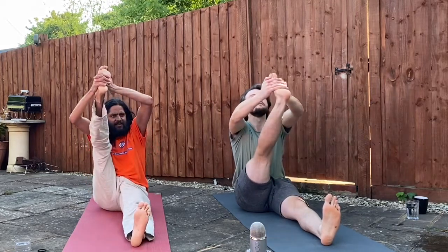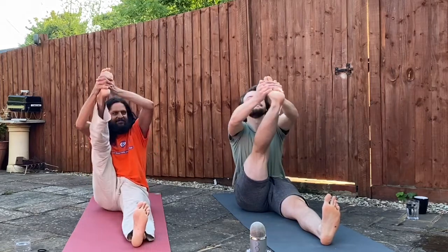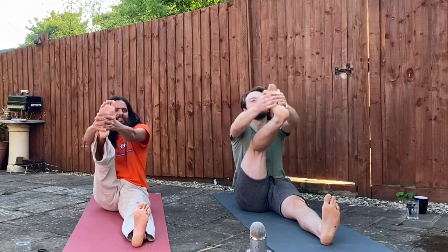So take your right knee up again. Again, lock your hands with your foot inside. So this time, as you're breathing in, draw your leg up towards your head or your chest. That's lovely. And breathing out, release. It's nice to get our foot over our head. Breathe in. And breathe out. Beautiful. One more.